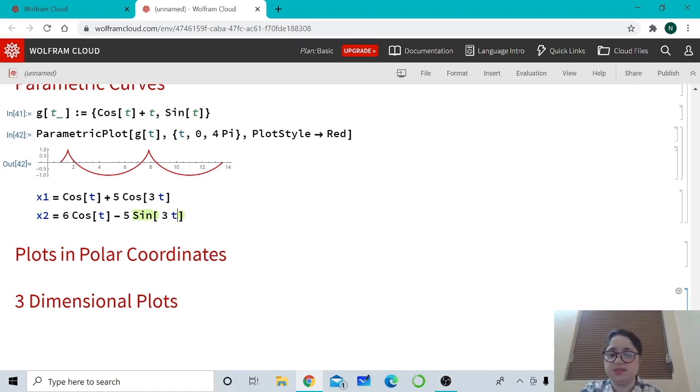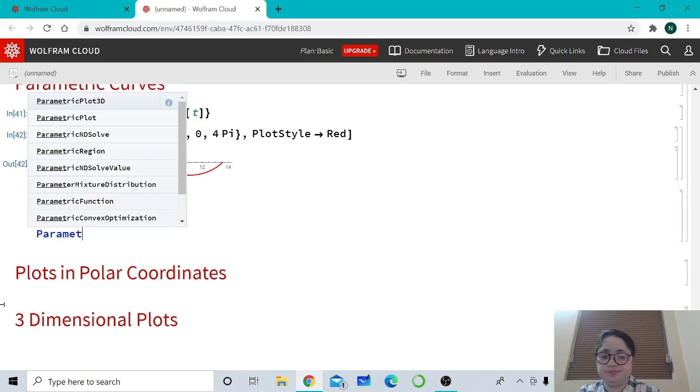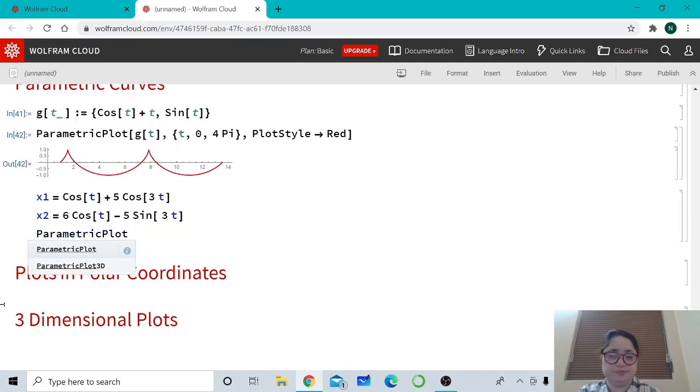So I have defined x1 and x2. Now I give the command ParametricPlot within square brackets. Now I type x1, comma, x2, and in curly brackets, comma, the range of t. I take t varying from 0 to 4 pi.